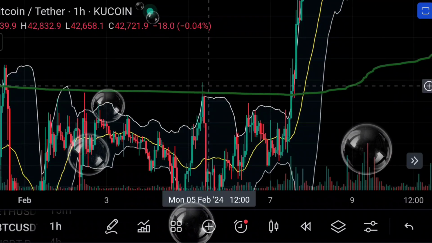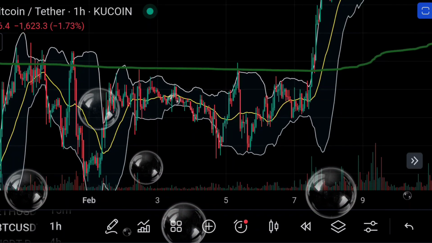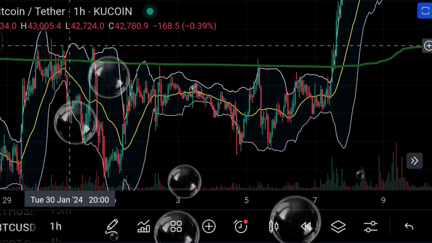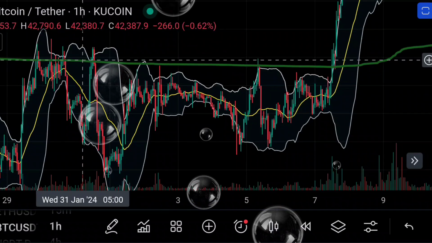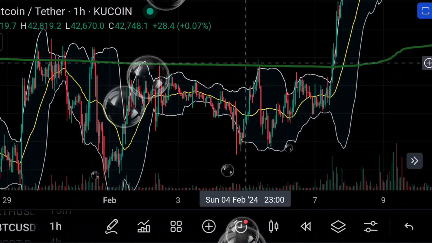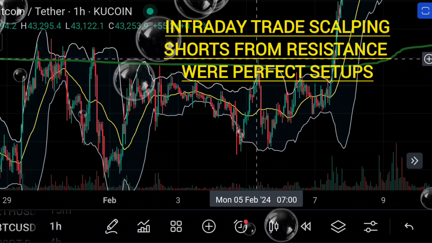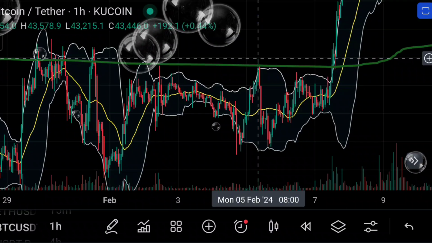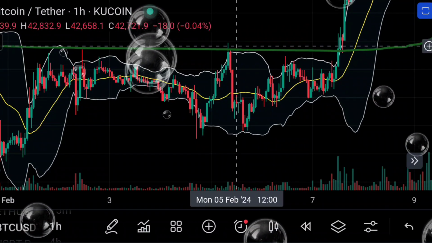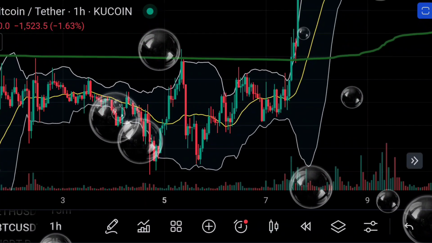Okay, price got rejected and it just dropped sharply. If you are a day trader and you were scalping this, you see the rejection wicks, you see the Bollinger Band rejections. You could have used this to run some shorts. You could have dropped down to the smaller time frame to run your shorts. See this wick popped out of the Bollinger Band? You know that's part of my strategy. I even did that this past weekend. Put your stop loss above the wick. If you're using leverage, hey, let it go. If you would have put your stop loss above this obvious VWAP where I'm circling resistance and the Bollinger Band rejection wick, this would have been an obvious play.